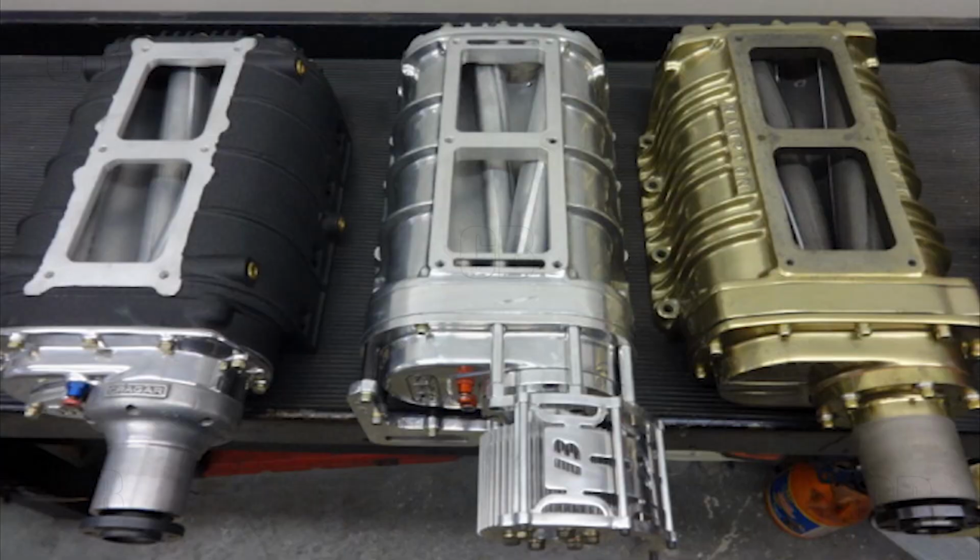There are many other things that could be done on this blower to step it up. I could do the blower porting to it and a few other enhancements, but I didn't feel at the time, or at this time, it was worth doing. Let's just see what we got.